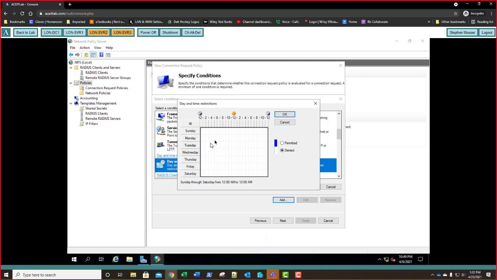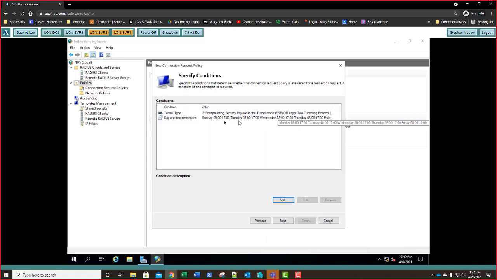So you drag a box around the time and day parameters, select permitted, and then click OK. We've specified a second condition.